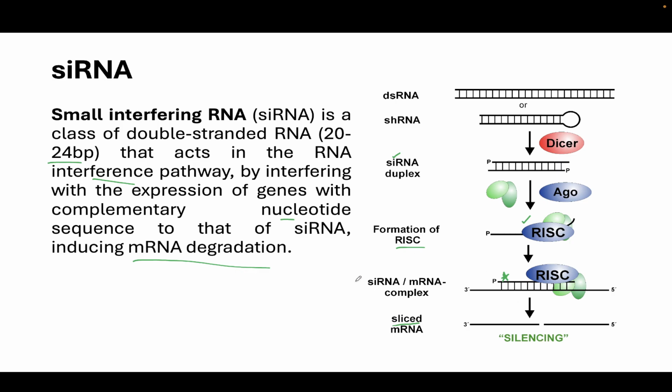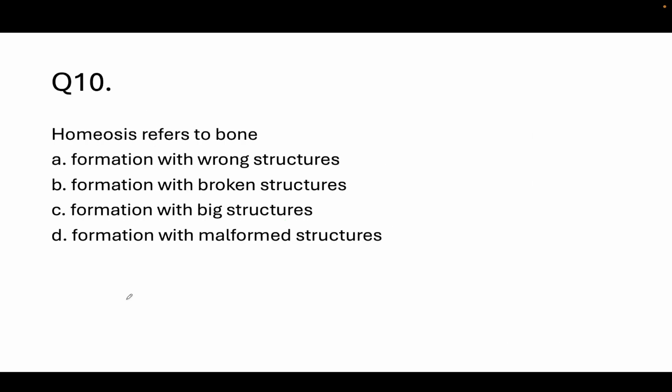So this is the acting mechanism of small interfering RNA, that is siRNA. As you can see, they just form a duplex followed by a double stranded RNA that will be followed by the cleavage. So they don't contribute towards any human diseases. Got it? Let's move to another question.